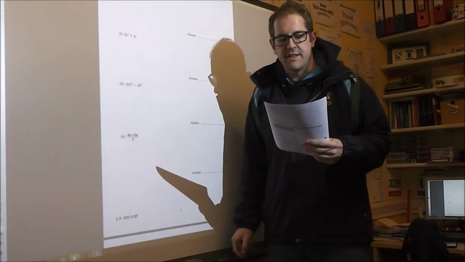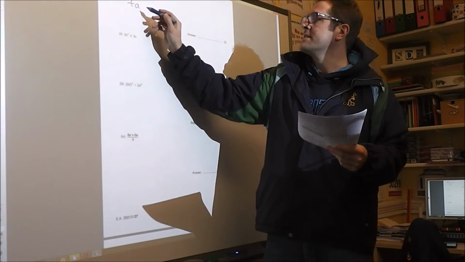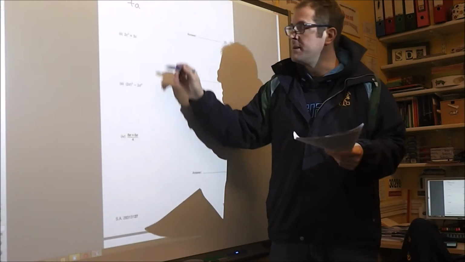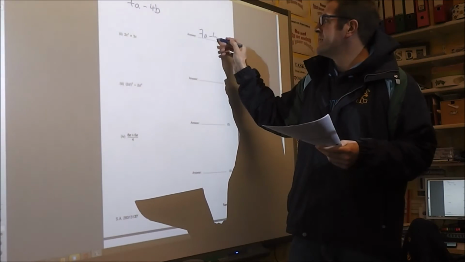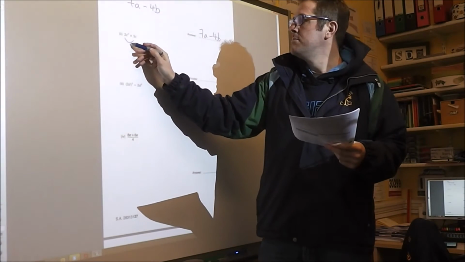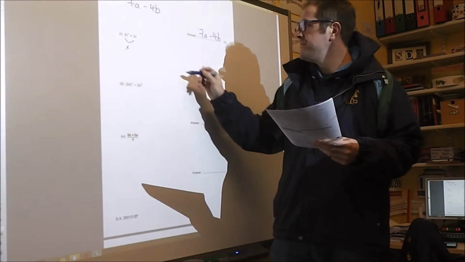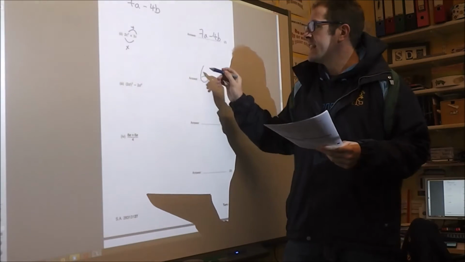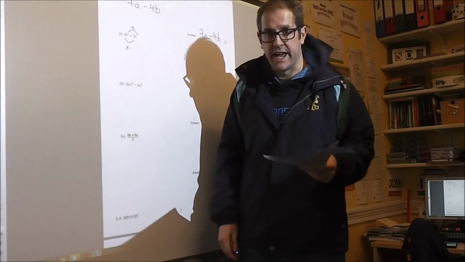Question 6 is on simplifying algebra. So you've got 5a and 2a, which makes 7a, 3b minus 7b, think number line here, which is minus 4b, so you've got 7a minus 4b. Part 2, you multiply the coefficients to give you 6, and you add the indices. Don't forget there's c to the power of 1 there, so you get 6c to the power of 5.